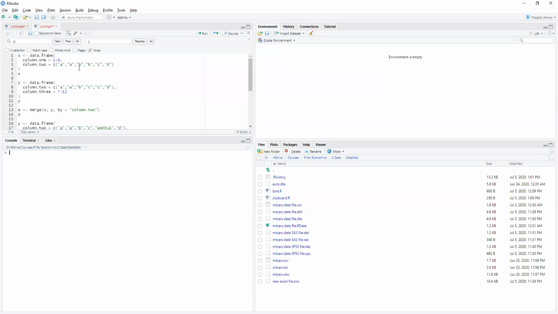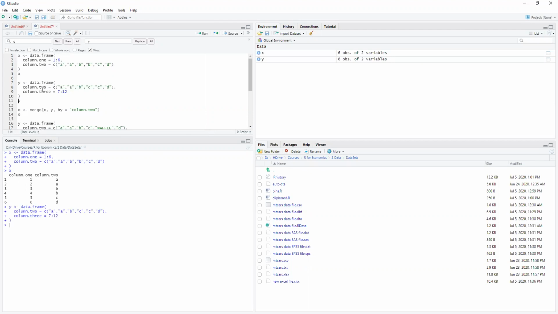This one we're going to be talking about what we can do to merge data sets together. So let's get a data frame. X is equal to 1 through 6, and then A, A, B, B, C, and D. So we can generate that. There's our data frame, 6 observations, two columns. Perfect, 2 variables, column 1 and column 2.